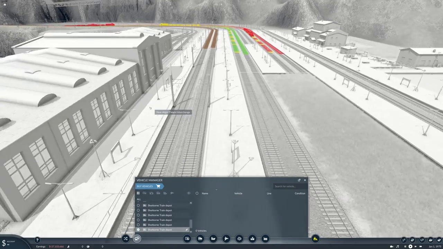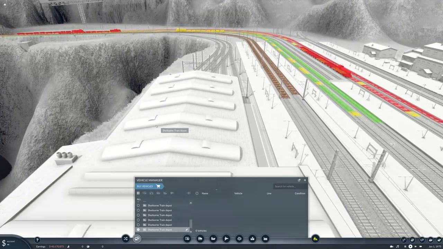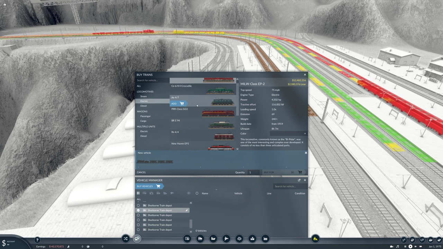Right, this is Sherborne Train Depot, allegedly. I don't know which one I want. Does it matter? Well, let's try this one and see what happens. All right, let's buy a vehicle. Now, I picked something out for just this occasion. We're going electric, which is why I've electrified.